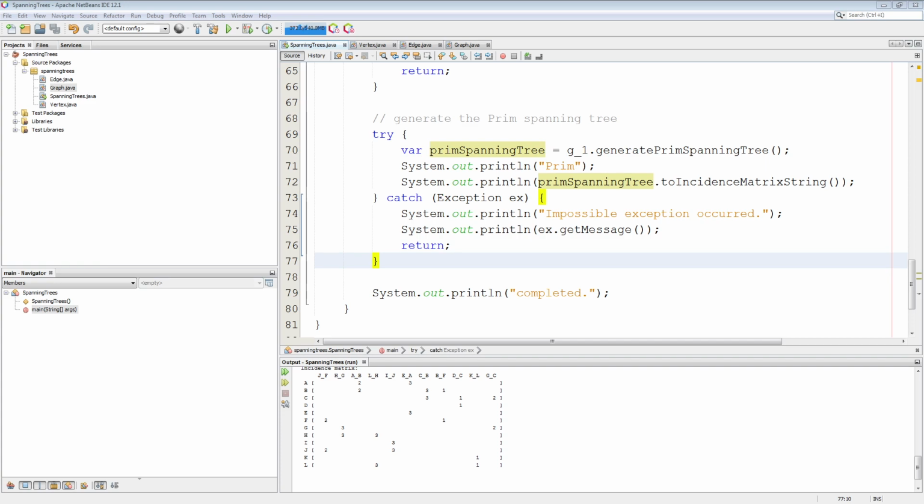Okay, that's it. I'm sorry that I went half an hour over, but I think it's great that we got to dive into something that was far and away more difficult than anything we've worked with so far, and you get the feel of working with something as complex as a graph. Which deals with these intermediate types of vertices and edges, and then algorithms that are actually acting against it.